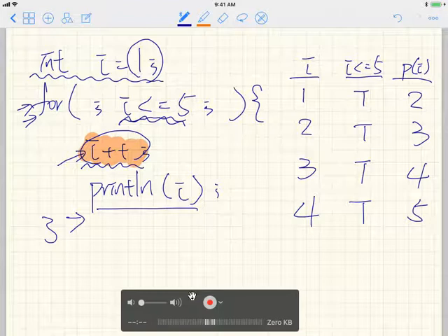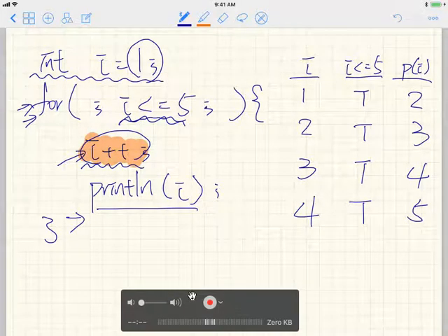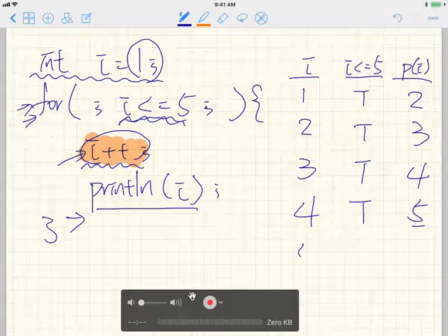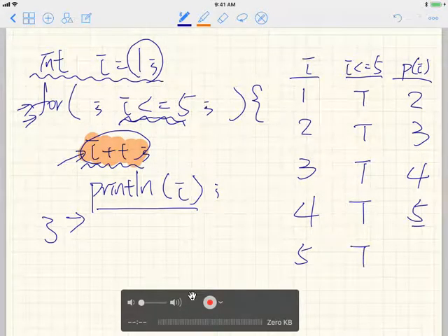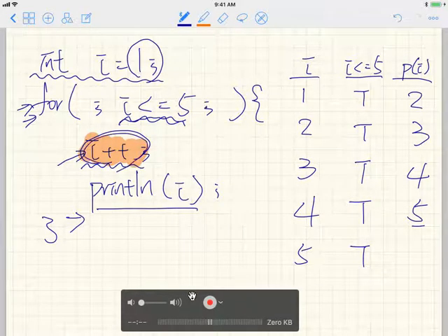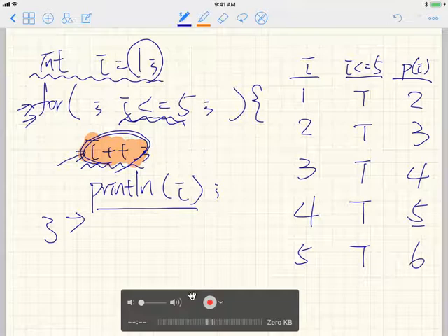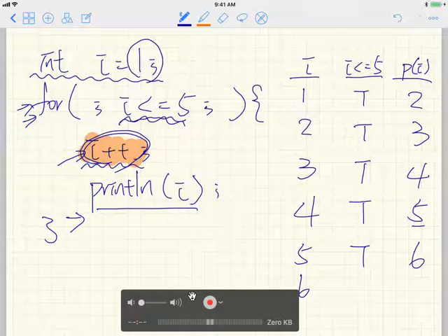But let's see if there might be an extra line. Now, you can see after this 5 here, there's no more increment at the end of the loop. So we go back to the loop, state condition there, 5 less than or equal to 5, true. And then, do we print out 5? No, because we got I plus plus. In this case, I plus plus will increment I from 5 to 6, and we print out 6. And then we check with 6 over here. 6 less than or equal to 5, false. Be careful, it's a tricky one.